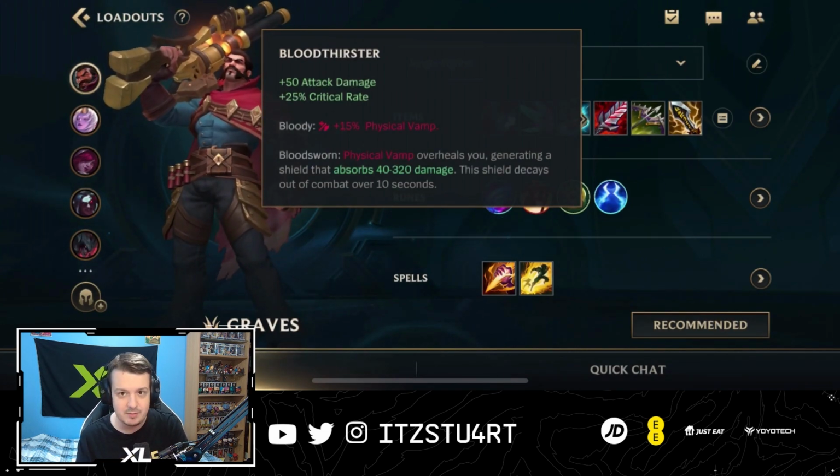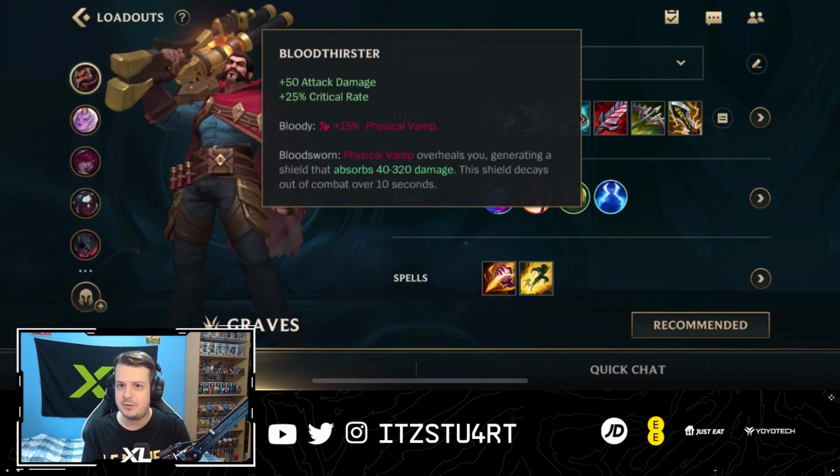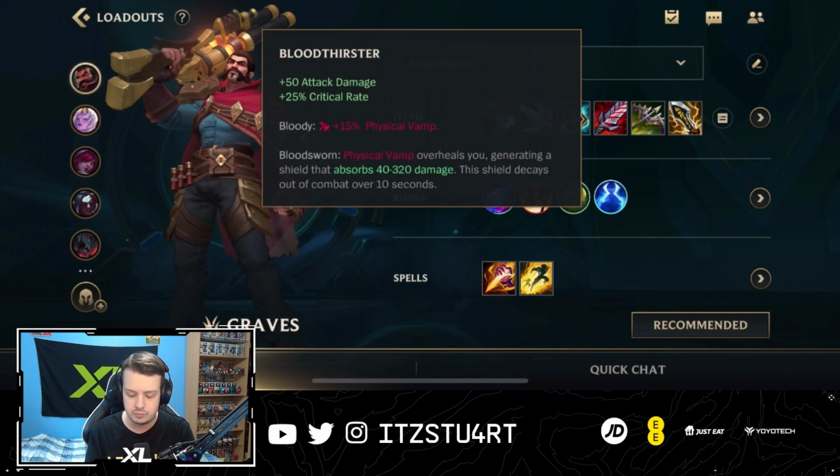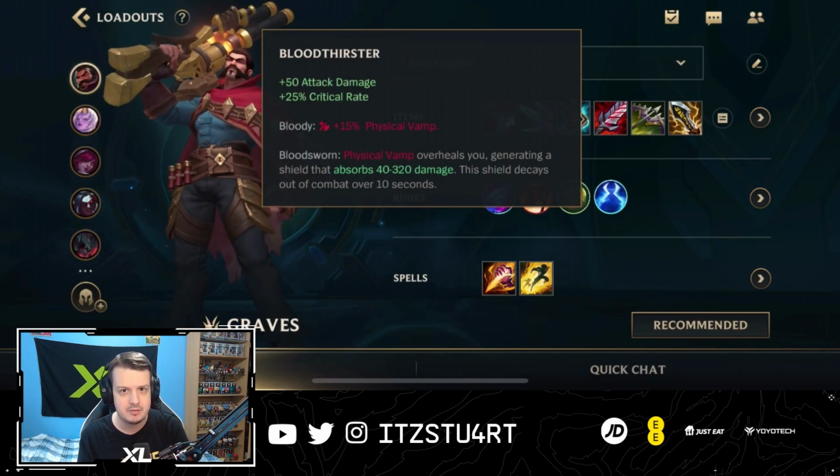Again, giving him a little bit of sustain during team fights, because with Graves you will be going to melee range a lot, you will be going into close range of enemy champions, so having that little bit of physical vamp in your kit means that you can sustain when you're jumping into the back line.